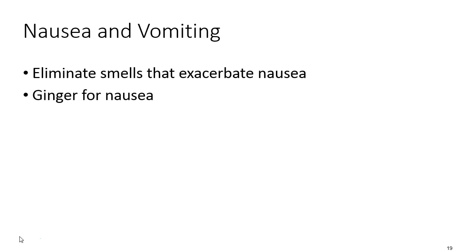If the patient is experiencing nausea and vomiting, we of course would want to eliminate smells that exacerbate nausea, so be real conscious of that. And also ginger, they have found, is a good natural treatment for nausea, but we do not encourage the use of ginger during lactation or pregnancy because they found that high doses of ginger may raise the risk of miscarriage. So if they use it, they need to use it in moderation.